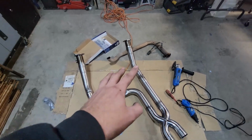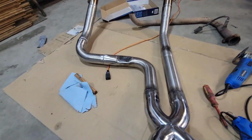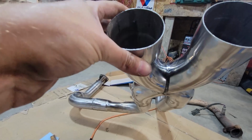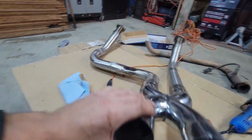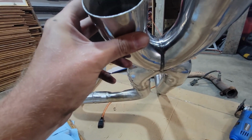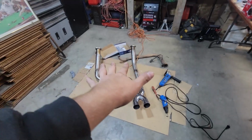But we got everything on. This will go up. It clears the transmission. The X pipe does touch the cross member for my torque arms, whatever the fuck they are. So it does touch there a little bit. I might be able to get away with denting that in a bit, or flattening it. We'll figure that out too. It's just ever so slightly, because everything's all kind of twisted.